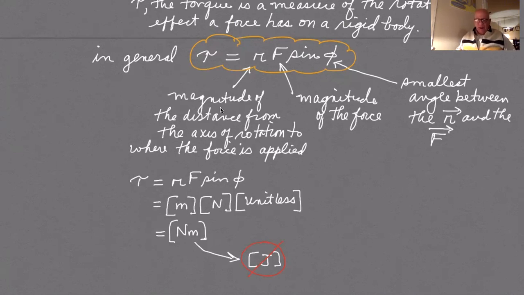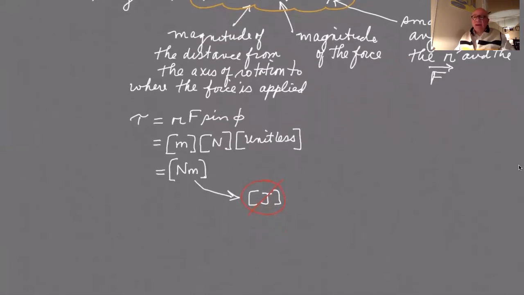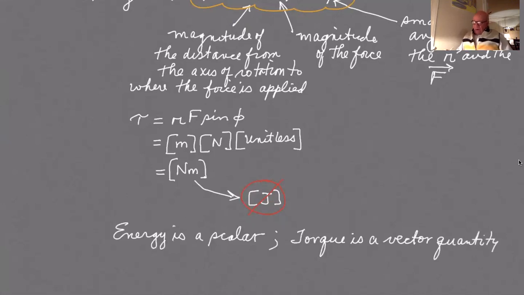And you say, well, then what gives here? How could two rather disparate things, sort of energy and torque, have the same unit? Well, keep in mind, this is a subtle point. This is the only place this happens in physics, where two rather disparate quantities appear to have the same units. So remember that energy is a scalar quantity. And as it turns out, torque is a vector quantity. Now, we're not going to dwell on this too much. And if you want to explore this a little bit more, you can look in the book and they'll talk about this, okay?